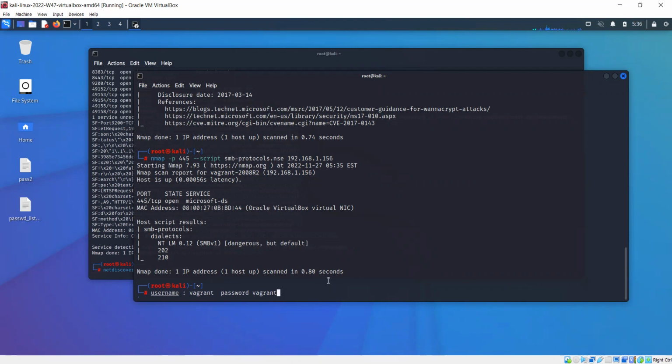Now, it may seem illogical that, if we have the username and password for the target machine, then why are we enumerating? Well, there are different scenarios. In some cases, the attackers obtain the username and passwords. Username is not hard to find out, but the password through social engineering.